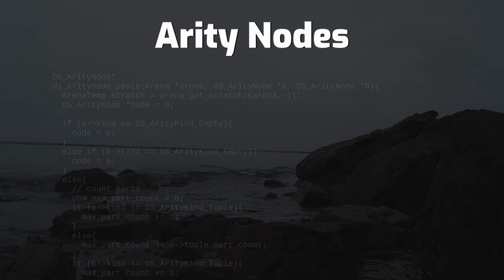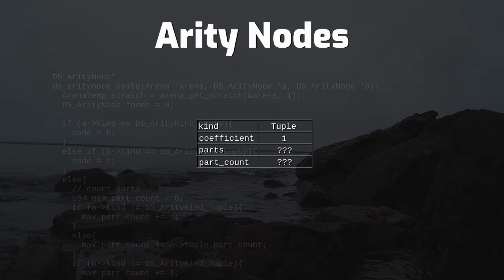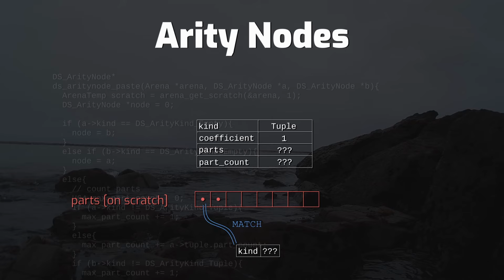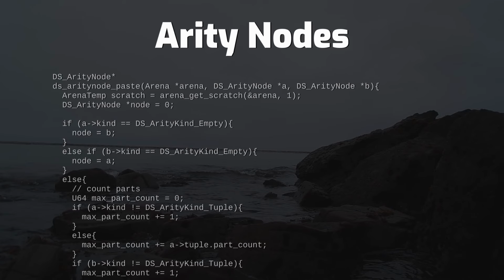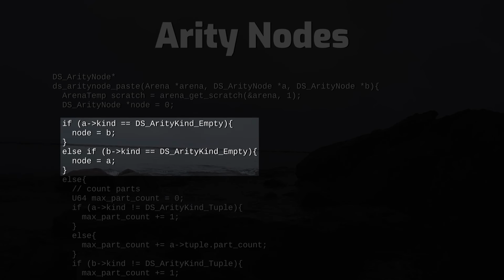With the exception of the empty arity cases, this always returns a tuple kind node. So we can skip straight to asking how many parts we need to allocate for the node. We won't know this number until we've deduplicated all of the incoming arity objects, so we're just going to compute an upper bound and allocate that much on scratch. Then we'll fill the parts array up piece by piece, deduplicating the parts as we go, and incrementing the coefficients on accumulated parts. And then finally, once the final node part count is actually known, all the parts will be copied into a final destination array and placed inside a new tuple node. That's the idea. Now let's look at my code. First, I have a special case check for the empty arities.